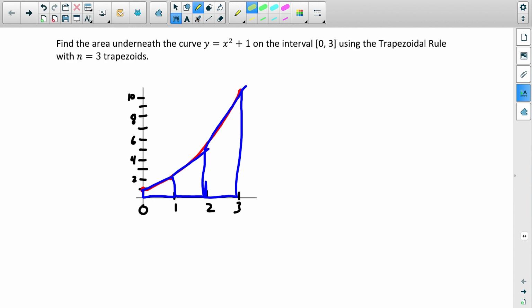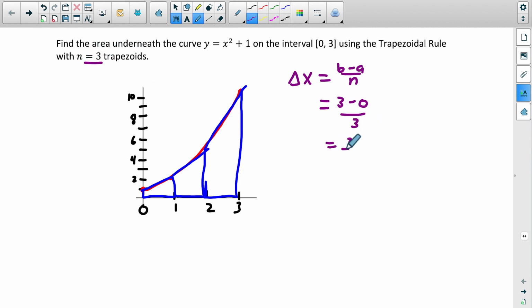All right, so let's look at this and see if we can figure this out. The first thing we want to do is figure out what's the width. I drew these trapezoids and just assumed that each trapezoid had a width of 1, but I should have actually done this first. I should have figured out the width. And how would I have done that? I would have gone b minus a over n, that's our formula. B is 3, a is 0, and we're going to do how many trapezoids? 3 trapezoids, so n is 3. Well, that equals 3 over 3, or 1. The width of each trapezoid is 1. Thank goodness I actually drew them all correctly. The width in each case is 1, 1, and 1. Okay, that's the first step.